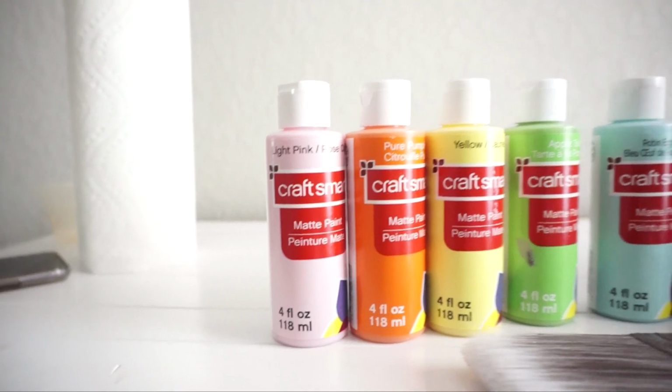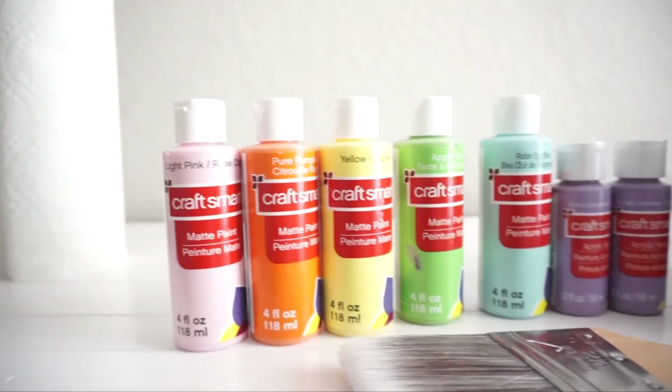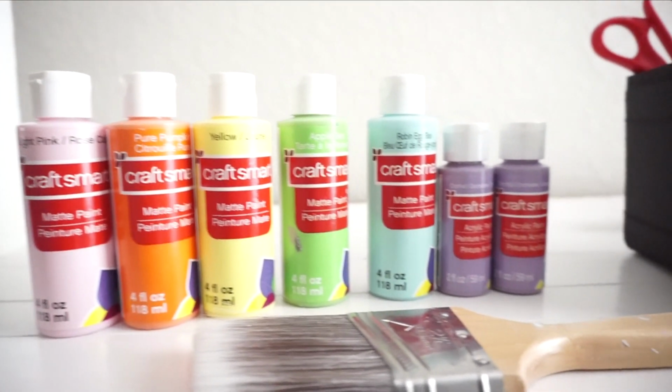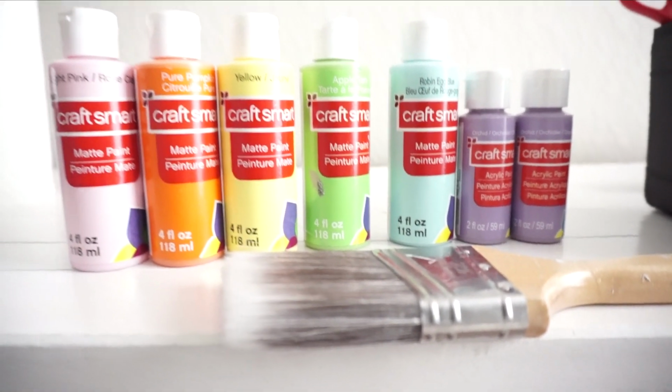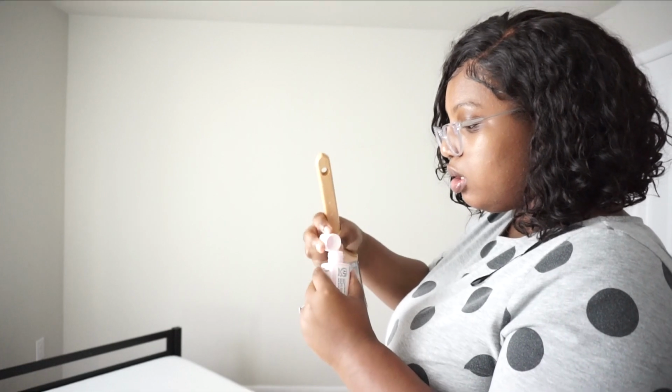So these are the colors that I used. These are from Michaels. They were like 99 cents each. They are acrylic paint, and I chose something like this that is temporary because this is not a permanent thing. She's gonna eventually change her mind on how she wants her room. And I did have to add white to some of these colors.